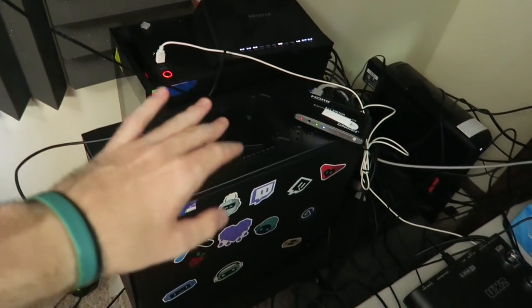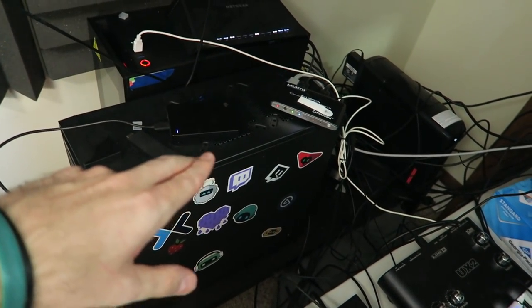I also have about three capture cards back here: an HD60, a 4K60, and an Avermedia. Shoutout to Elgato — they sent me a 4K60 for free, which was really cool. Those things are expensive but so nice, and they completely changed my dual PC streaming setup. I run a high-refresh-rate monitor — 165 frames per second IPS monitor — and the 4K60 smooths everything out and avoids a lot of problems you'd otherwise get.